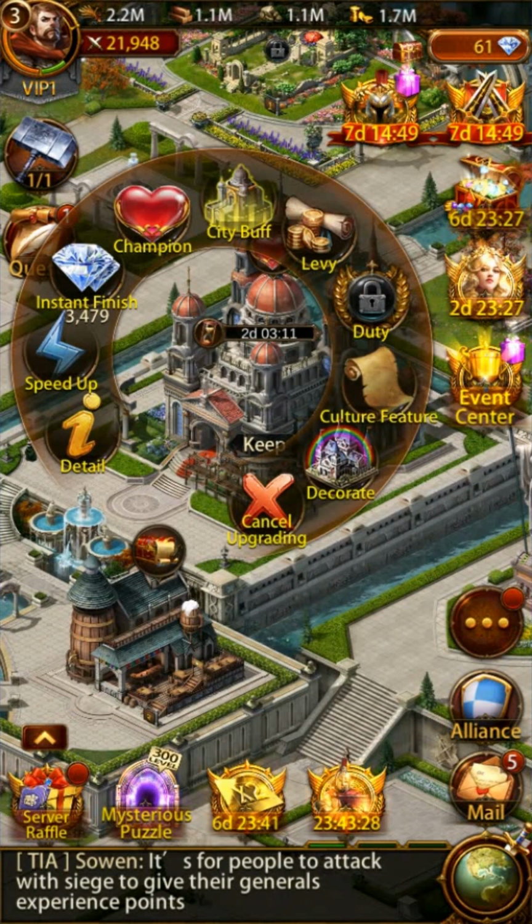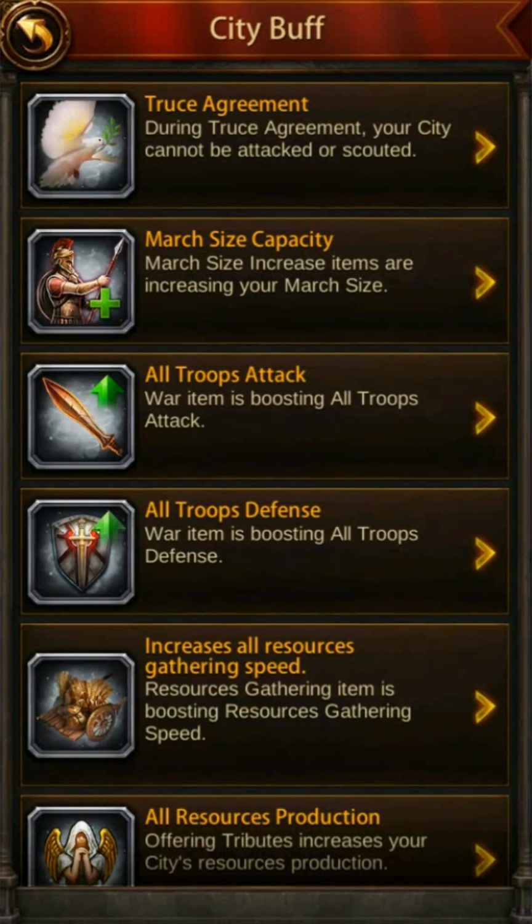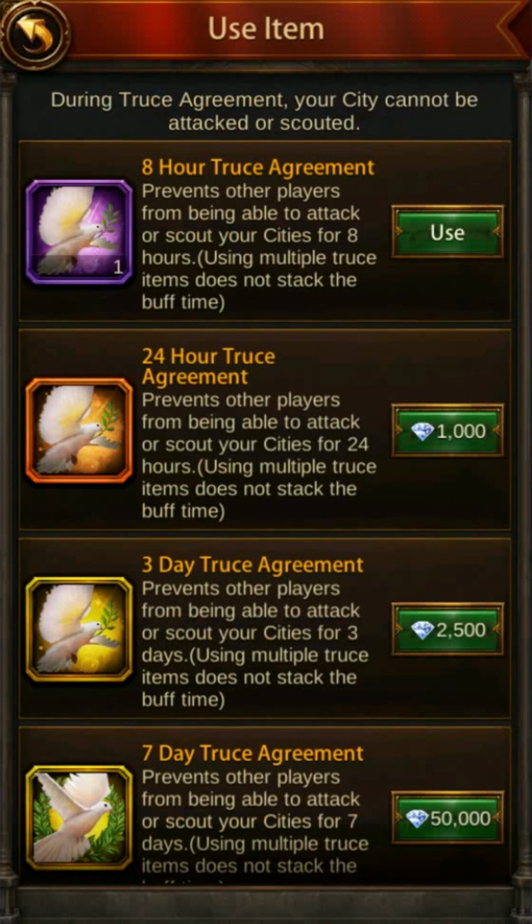So, in your city buff, if you click on your keep, you can see your city buffs. There is no truce agreement. Your truce agreement basically puts a shield around your keep and all your subordinate cities. Again, I'll talk to you about subordinate cities later. And it means that they cannot be attacked. We currently do not have a shield on this account, but that's okay because nobody is really going to be attacking a keep 10, keep 11. If you do get attacked, don't worry about it. It's super easy to come back from, and everything will be okay. You'll be able to bounce back straight away and get back to growing.